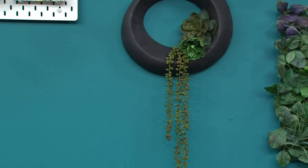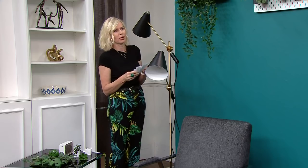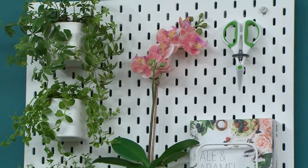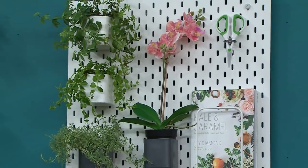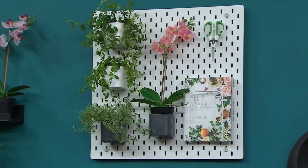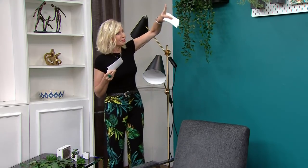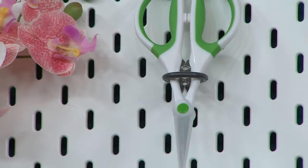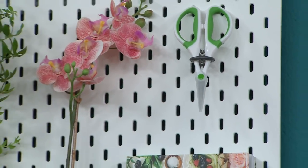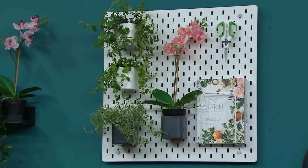Moving over to IKEA, I just love this, they came out with this really great pegboard idea. Again, you can build on it, and you can buy little hooks, places to put, here's your real herbs. You can put this in a kitchen. Nice. You can even have an area for a gardening book, your tools. So you really have a very compact setup. If you've got a little mudroom and you want to create a living wall, choose areas where there's lots of natural light. If you have areas where there isn't, then consider going faux.